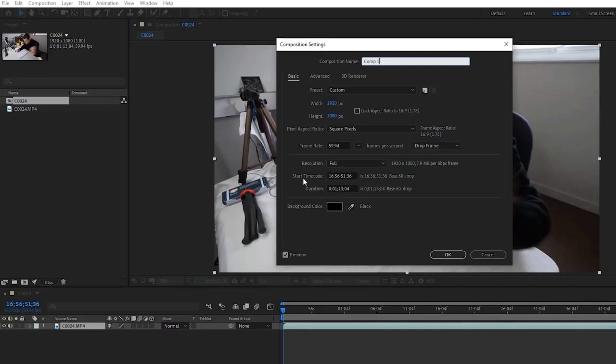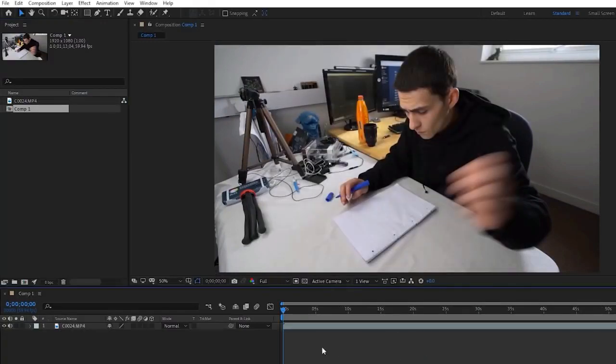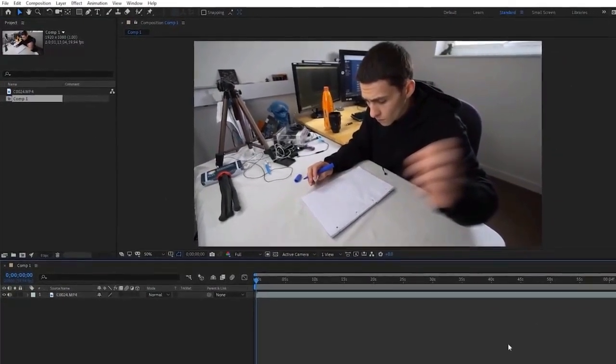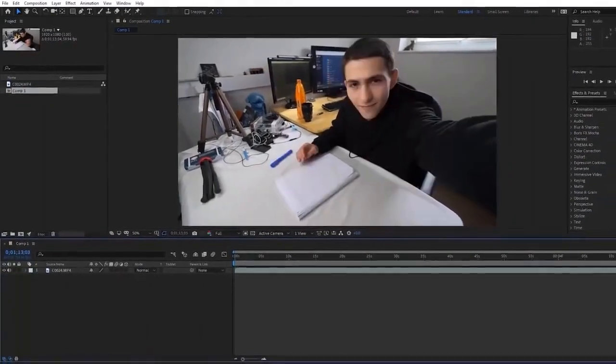So what we'd also want to do is start time code and actually just change all these to zeros so that the actual timeline down here, as you see currently, it does not say 1 second, 2 second, 3 second, which is a product of the camera that I'm using. And we can actually just go ahead and change that all to 0000, press OK. And just like that, we now have a composition 1 that entirely matches our clip, and it's the exact same length of the clip, for example.